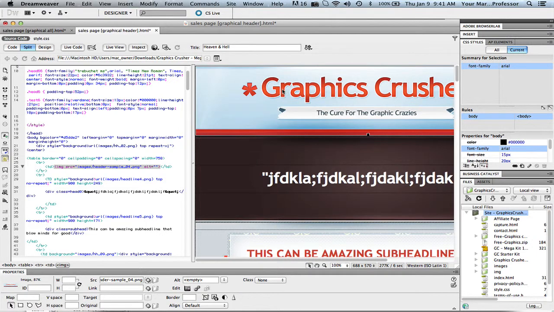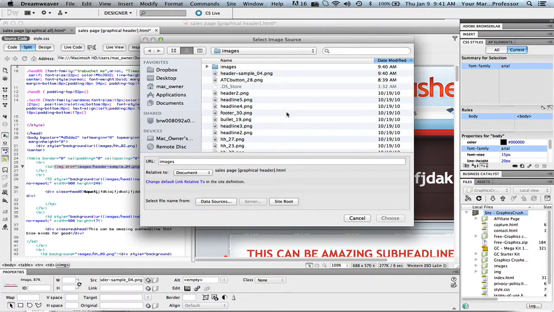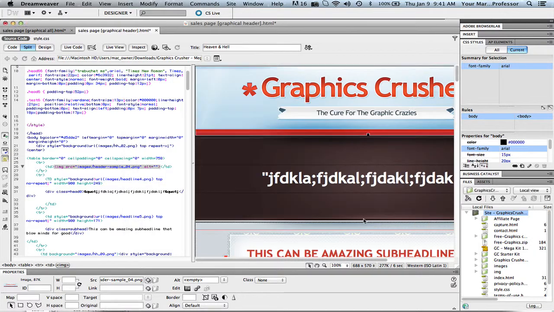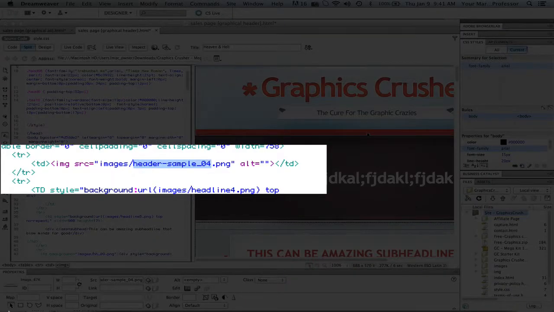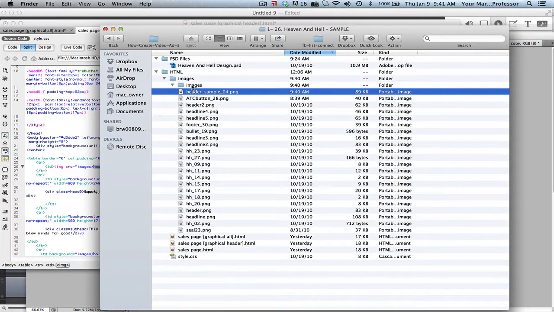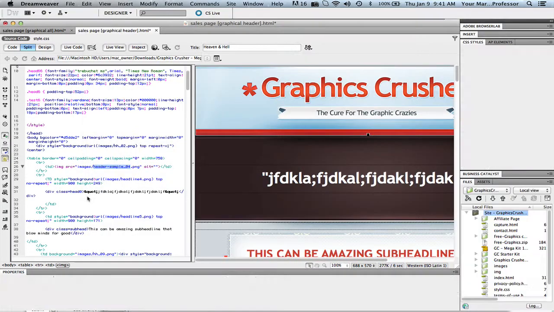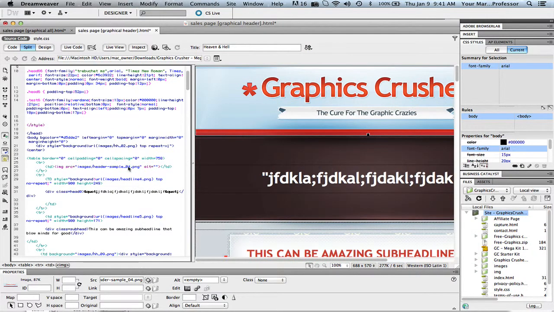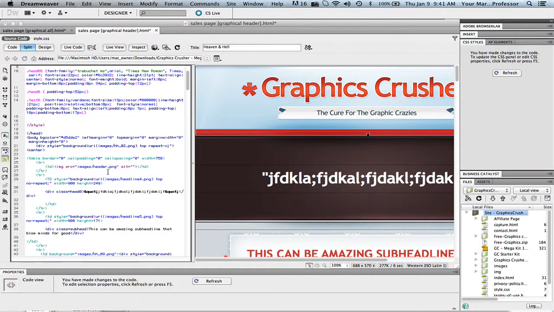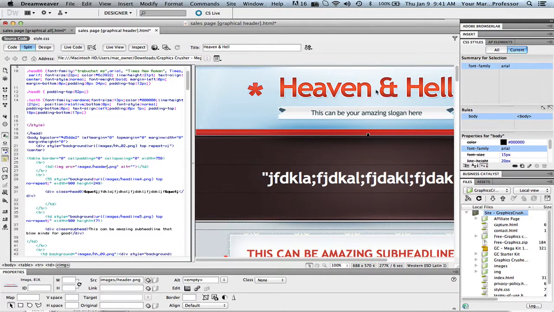The other thing that you can do if you don't have that same behavior in your HTML editor where you double click and it's bringing up the option to change out that image is you can go into the HTML source code and simply make sure this name right here matches exactly the file that you want to reference. So if we wanted to change this back to the original header, in this example, I would just delete that and put it back to the original name, push refresh, and there you go. It's back to that referencing the original header document, or header image, I should say.